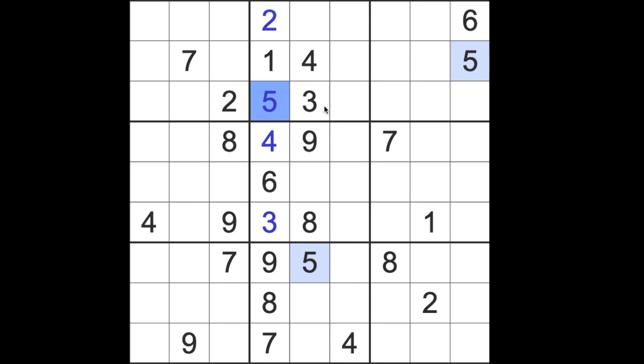There we go. There's a seven blocking down here and a seven blocking up here and a seven across there. So that's our seven. So seven blocking across here now and seven blocking this square. That's got to be a seven there. Seven blocking up here, so that's a seven there.